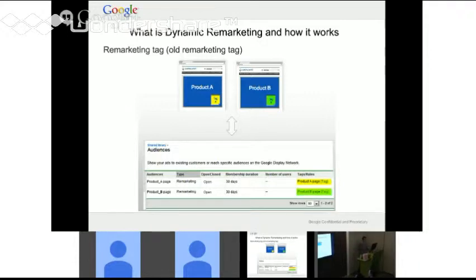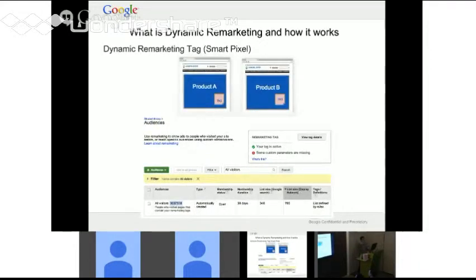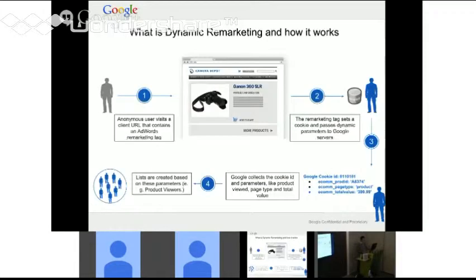But with dynamic remarketing, we have solved that problem by making available only a unique tag that can be implemented across the whole website. So with the Smart Pixel, we can implement the exact same tag for both products, and we're gonna be able to monitor them separately.